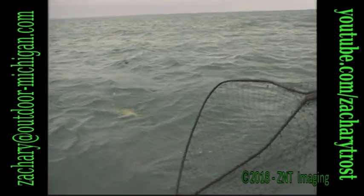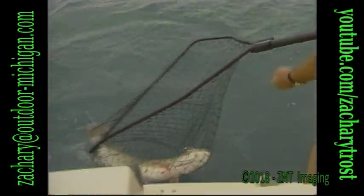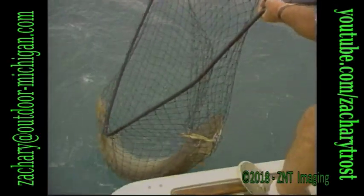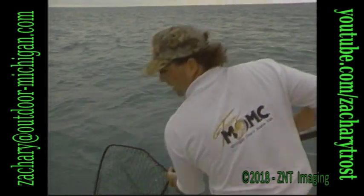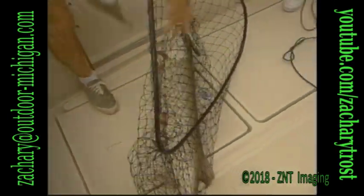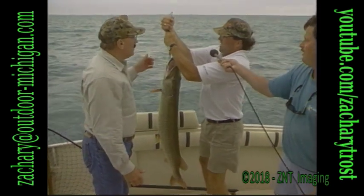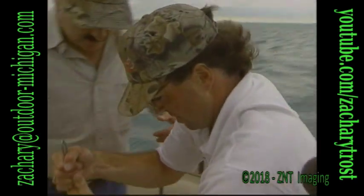With all these problems, what are the chances we're going to land this fish? Probably slim or none. Oh, Kirk, it's wrapped all over him. Okay. Got him, Kirk. Got him? Okay, I got him. I'm going to just bring him in. Let Kirk get everything in order. Here it comes. Coming over? Oh, look at that. Oh, Matt. Yes. What is it? 27, 28 pounds. 28. Man, look at that.